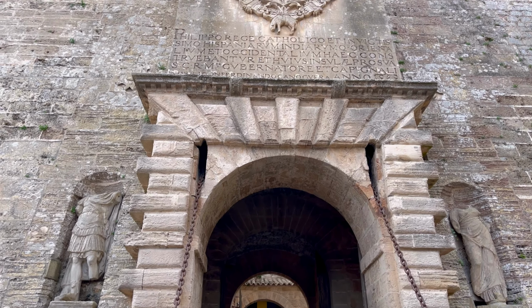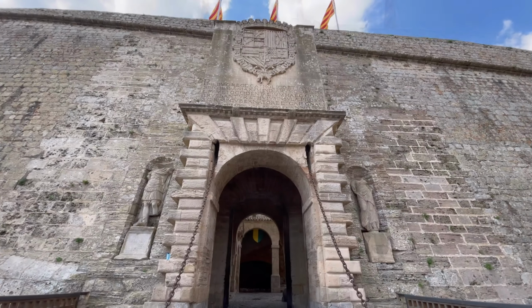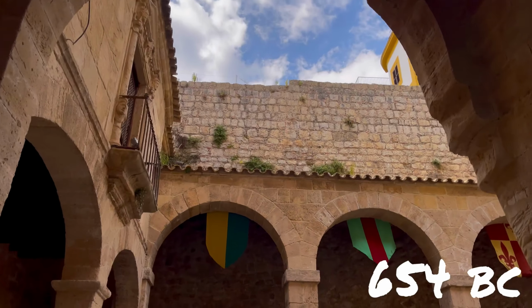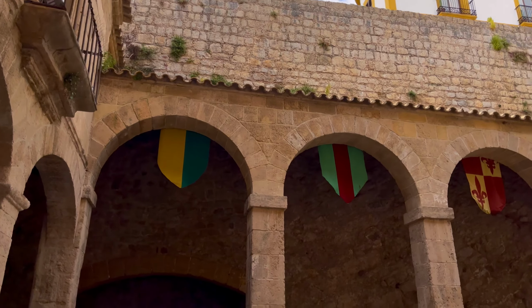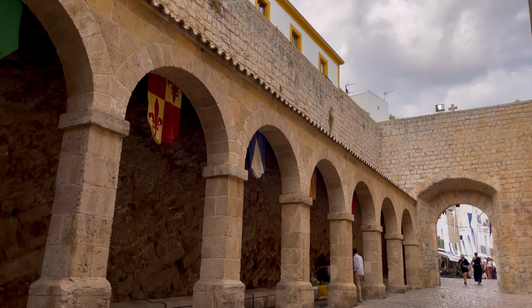And now all attention to stunning Ibiza. The group of Phoenicians settled here and founded Ibiza in 654 BC, called Ibossim in honor of Bes, the guardian god, and guess what? God of dance, music, safety, and female adornment. So Ibiza is without a doubt living up to its name.